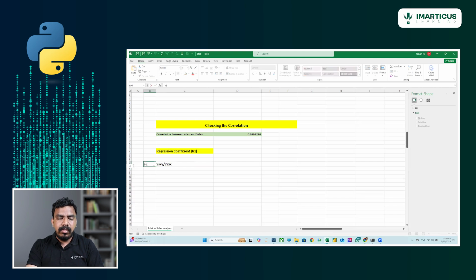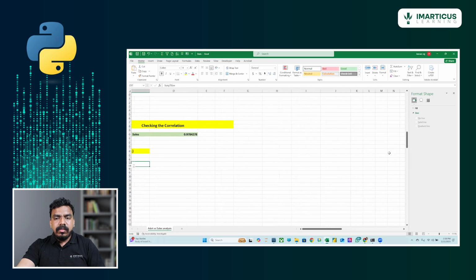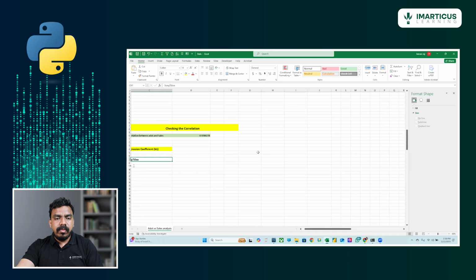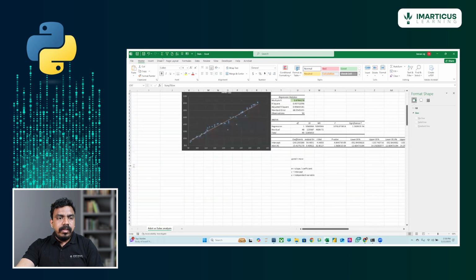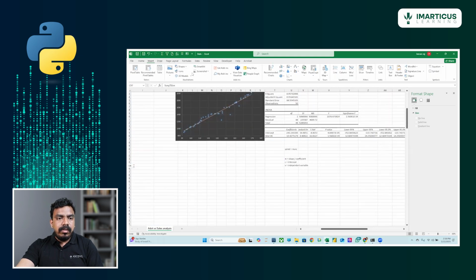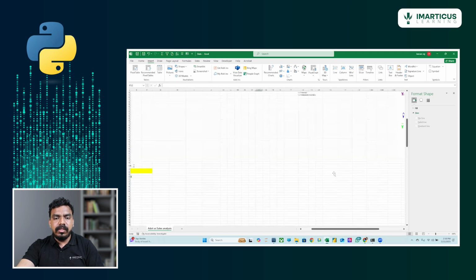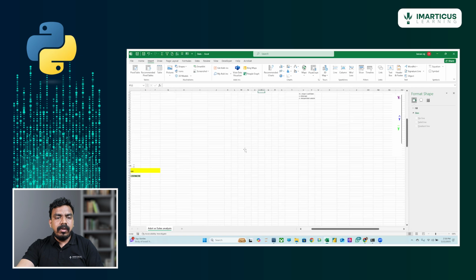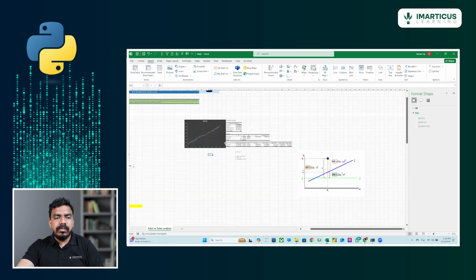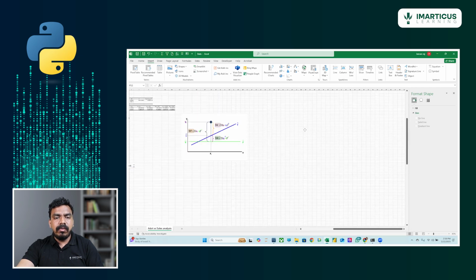To find B1, you need to calculate sum of squared xx as well as sum of squared xy. Let me draw a simple line, or I've attached the image here. This image will help you understand what is the sum of squared residual, sum of squared total and sum of actual.